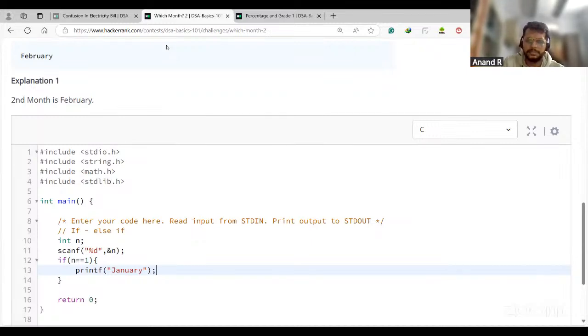Jan will work, right? But tell me, whenever you submit the code, the text file will verify that the expected output is January and what you have printed is Jan. It will try to match both the things.